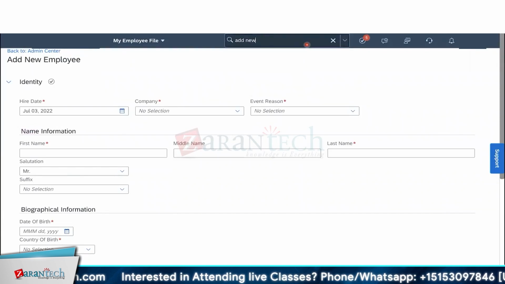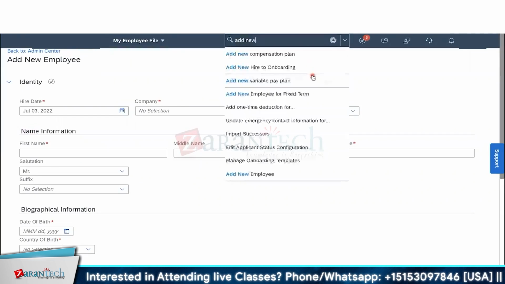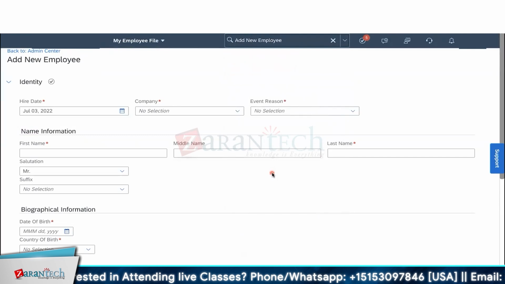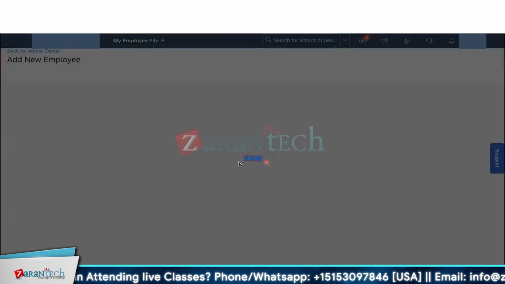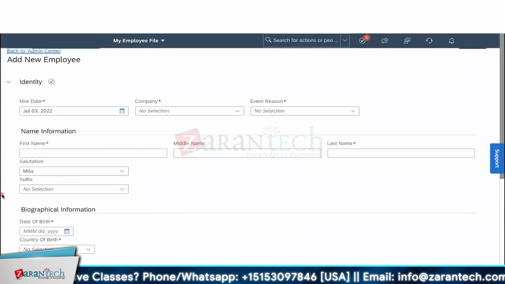Auto-populated. Now you will see it is auto-populating as Miss, where that rule is going to be triggered when the screen is loading itself. Here, when this loading icon is showing, the business rule is triggering and Miss is auto-populated automatically. Here, any queries around? Yes. So this is all for now.